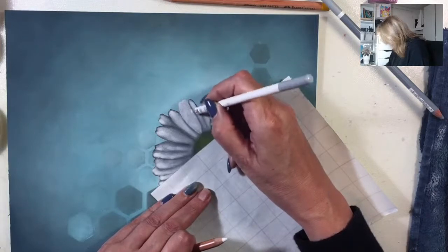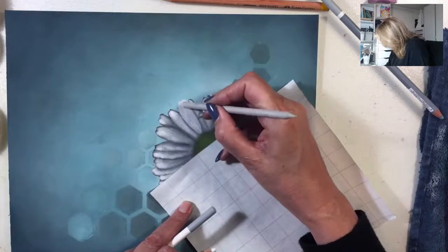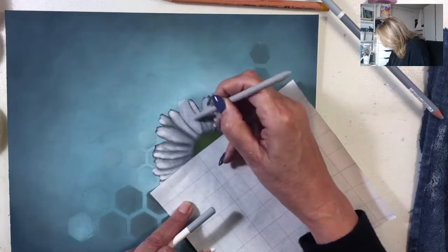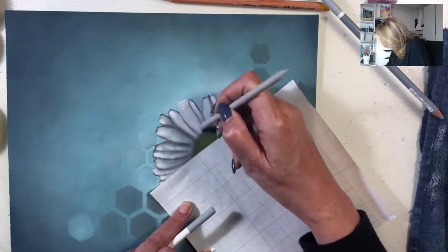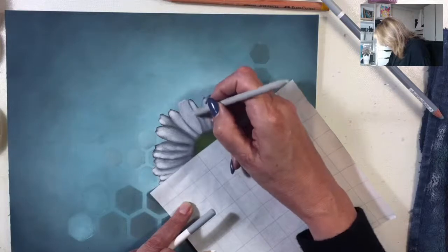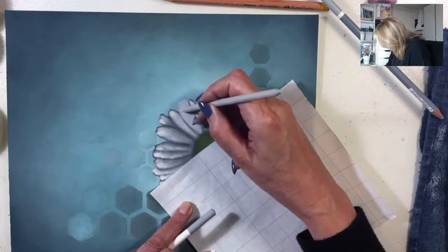So I'm putting a light layer on it. I have here a paper stump, and I will go over it to try to get the soft pastels into my paper. So this is where our blending starts. And try to get a good nice white layer. But I don't want to fill too much of my paper because I can't do anything with it anymore. So I'm trying to get the white into my paper.